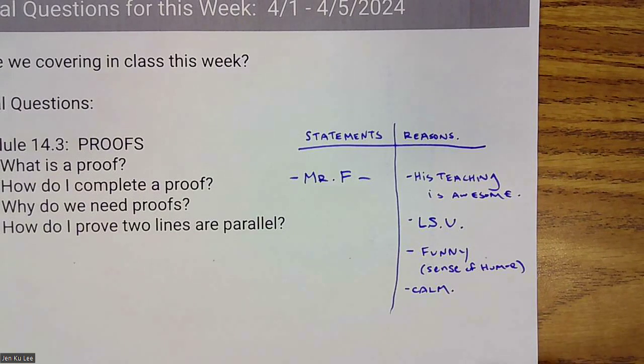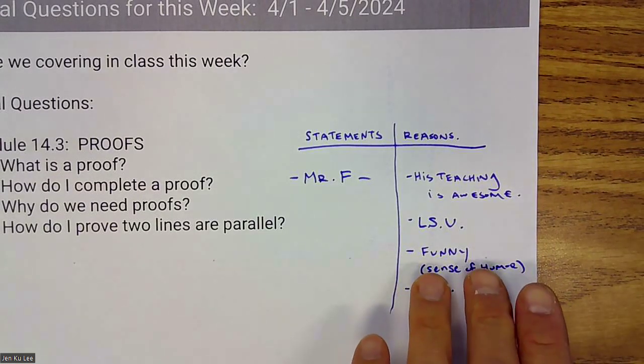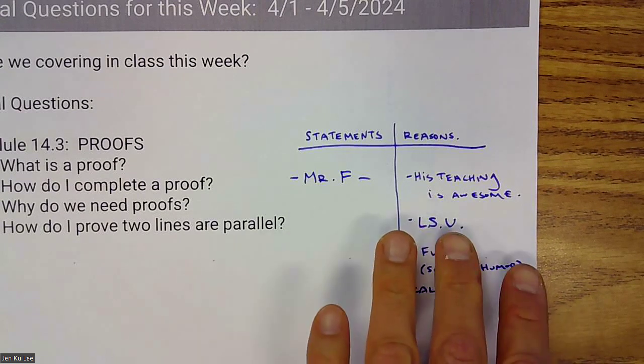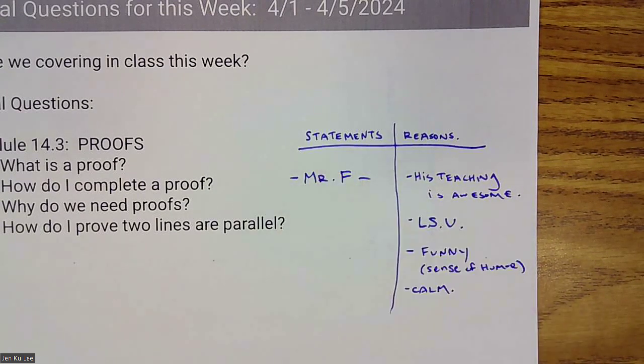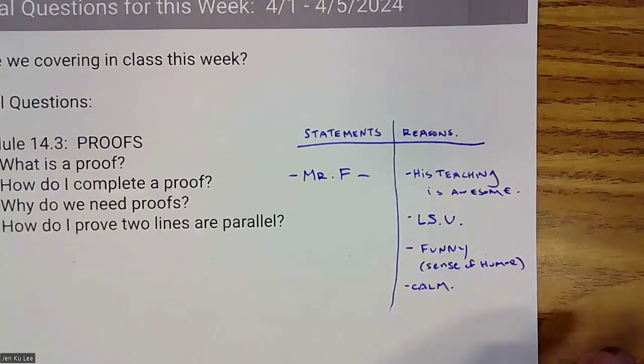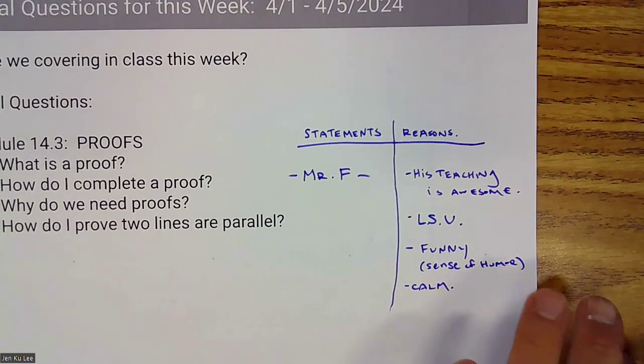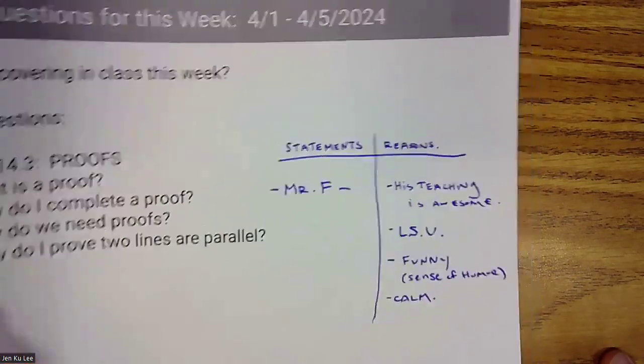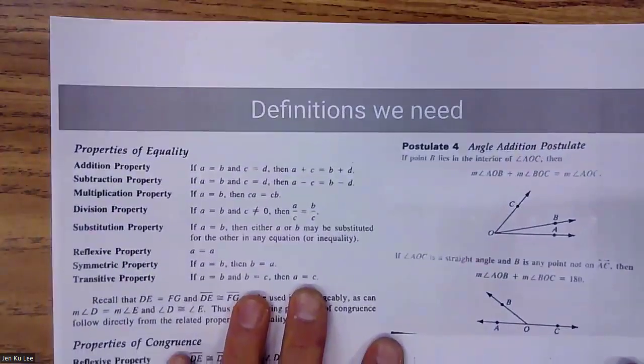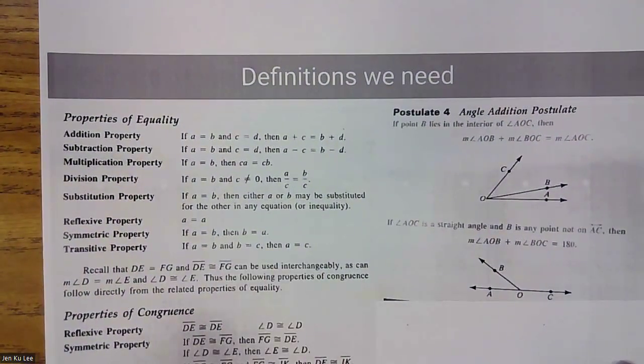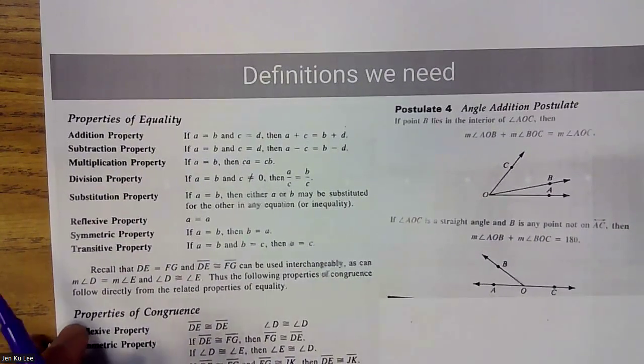So just like this, we have to explain why we know our statement. In every single step that we do in this two-column proof, we have to explain, even if it's obvious. So how do I explain it? Well, these are the definitions that we are going to know. I passed this paper out to you guys, so you have that half sheet of paper.